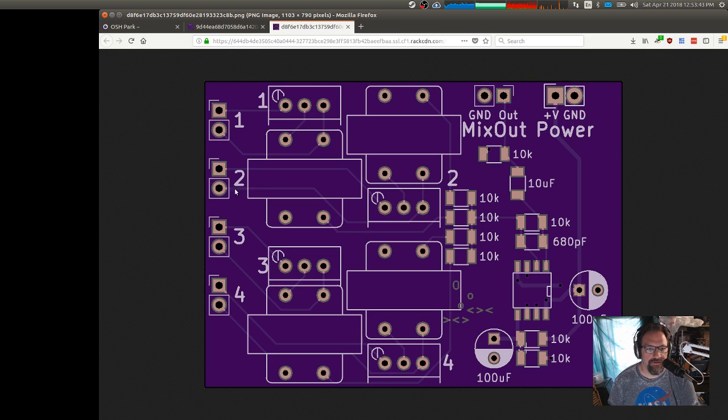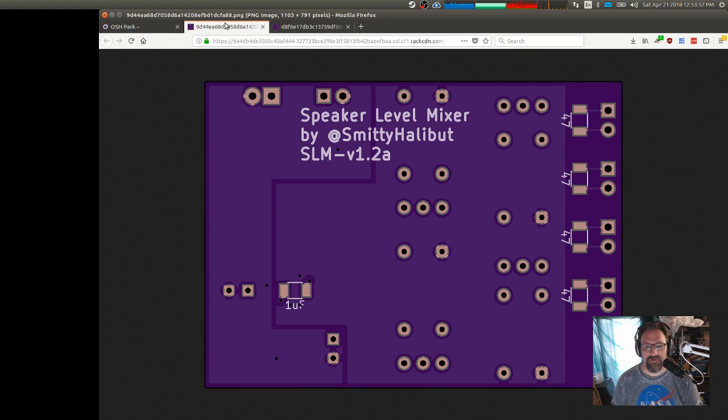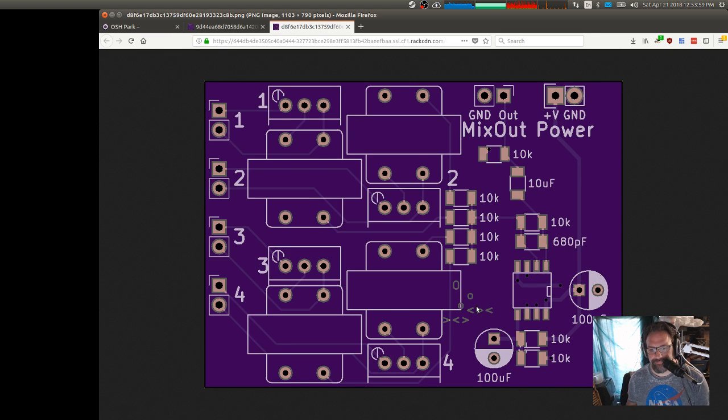Top side. 1s, 2s, 3s, and 4s look good. 1s and 3s, 2s and 4s. I think it's the best we're going to do. Whoa! That is not where I expected it to be. Okay. I will put those on the bottom again. But we've gotten rid of all of our errant... those are not consistent. I should probably move that up a notch. Okay, mix out, ground out, power. Yep.